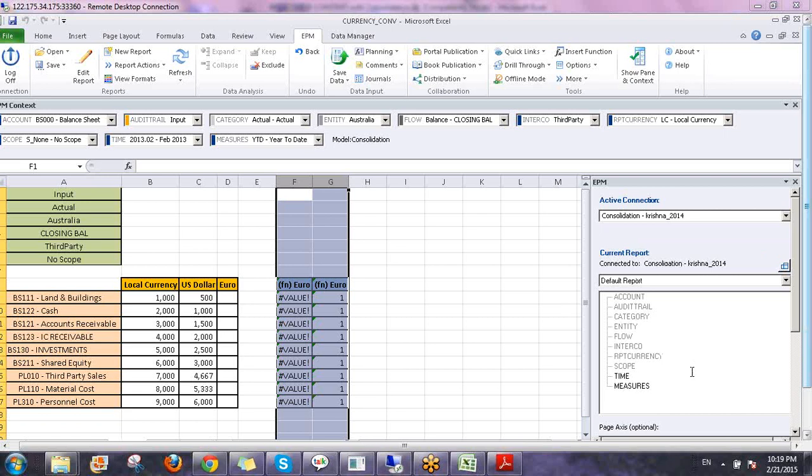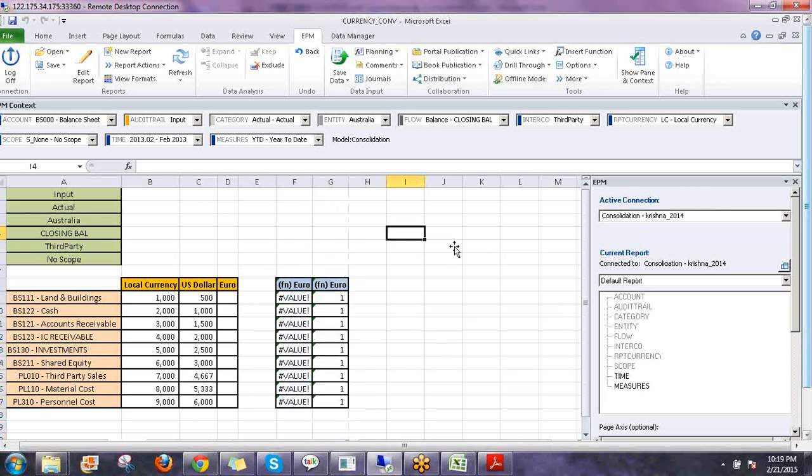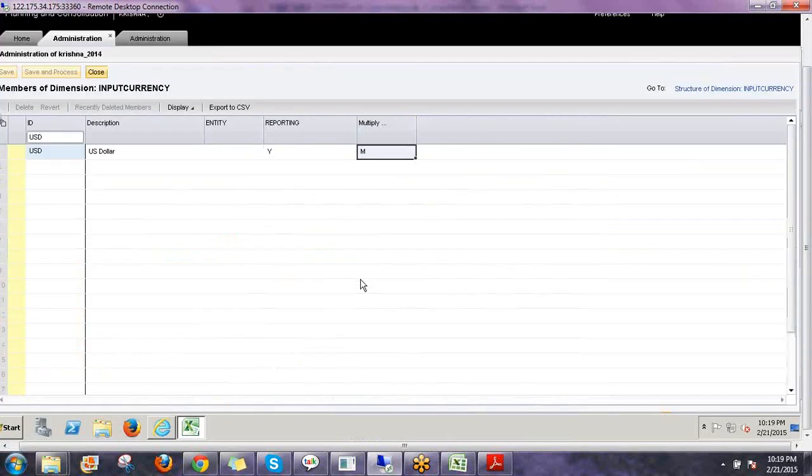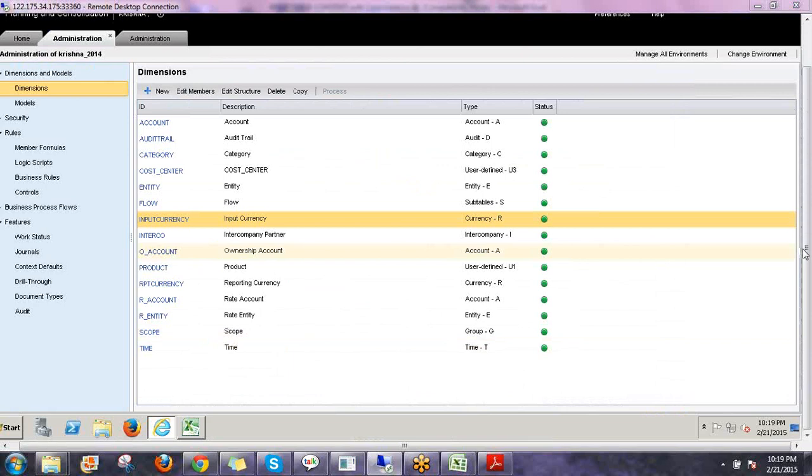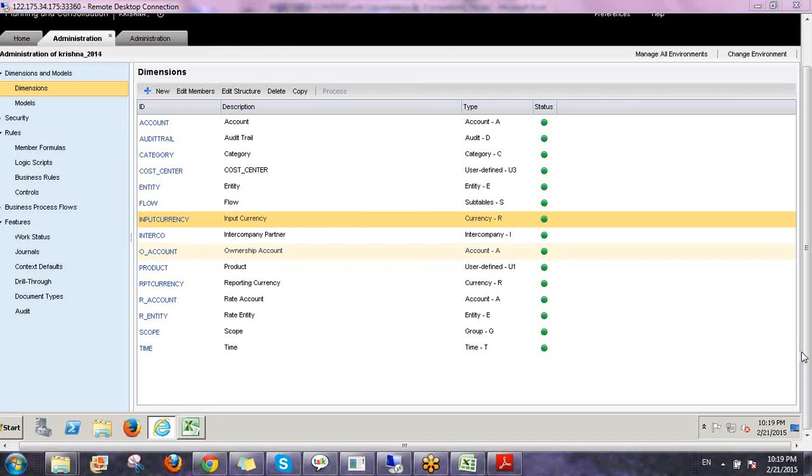Okay, so this is with respect to the currency conversion. If you have any doubts, please let me know. Yeah, I'm having some problem with my document retrieving. I will send the file next week because there were some corrupted files, so I could not take out those files and send those details. By Monday or Tuesday you will be getting my mail.